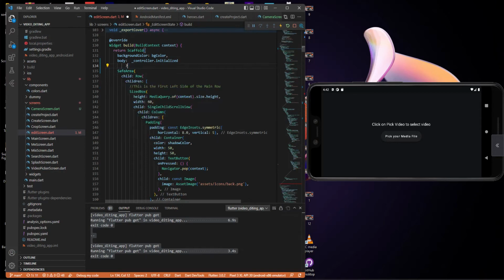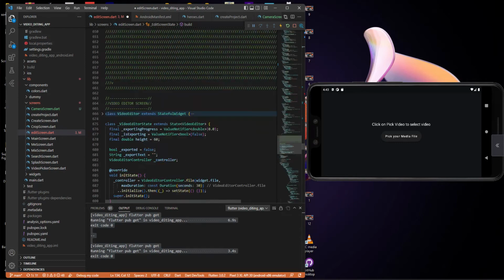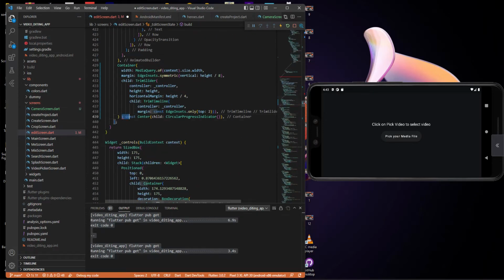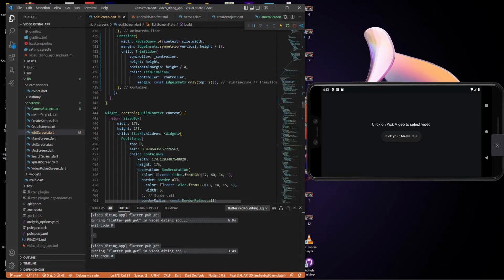Perfect, that looks amazing. Now let's come down here, and this is where it should be, right guys? It is not supposed to be here, so let's just cut it from here. This is where it should be, just right after this. Perfect. Just save it and you are good to go. Let's test this out.